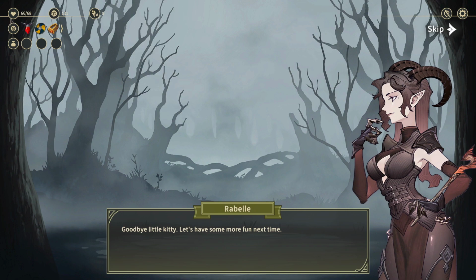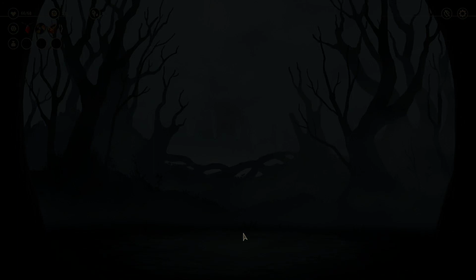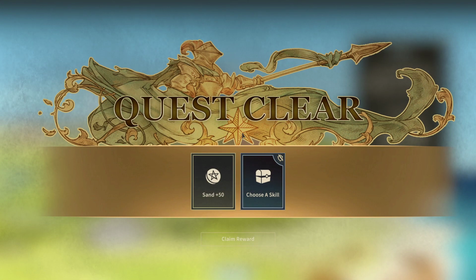That tells me that the run's probably going to continue, because while they reduce health, if it's the end of the run, you know. Rebel waves her wand haphazardly. She turns transparent before disappearing completely. Guess there are 3 more temples and other missions. Alright. Hey, quest clear. Claim reward, choose a skill. Just click on there, we go.